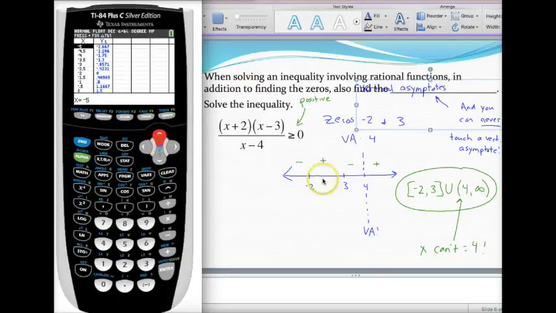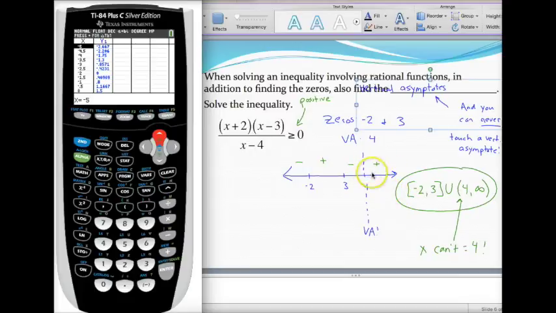So anyway, I've determined my intervals where my graph is positive or negative. To finish this problem then, I was asked to determine where this rational function was greater than or equal to 0. In other words, where the graph is positive. Well, between -2 and 3, that interval was positive, and because I could be equal to 0, I used brackets. That equal to bar means brackets are okay.